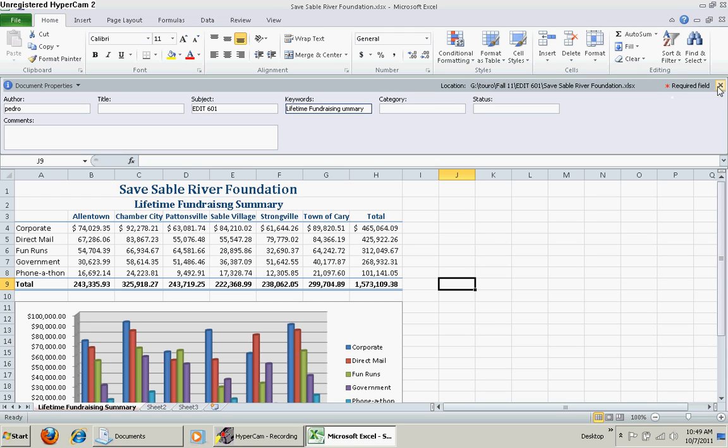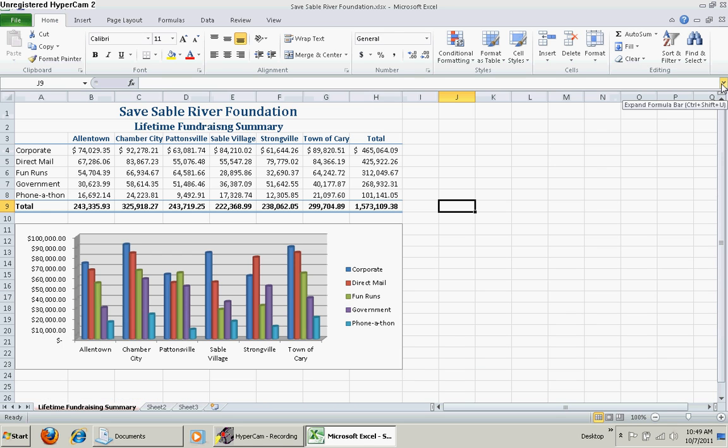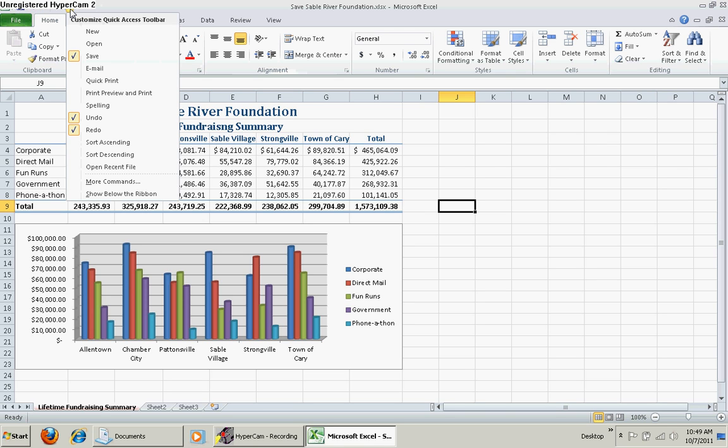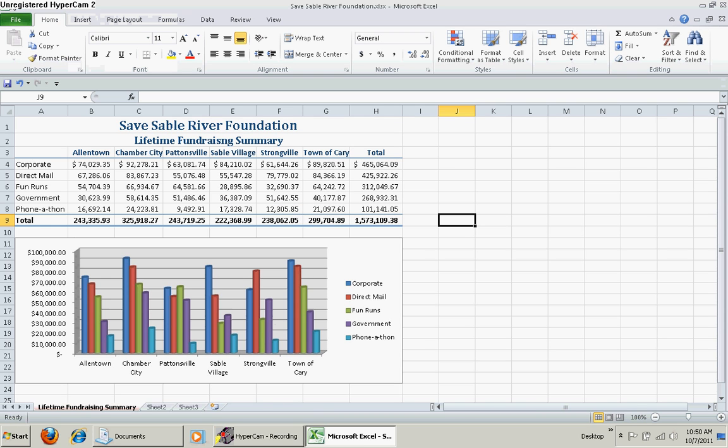Now we can click the X right here to close the document properties, and at this point we should save our work once again. Now remember that there's many ways to save your work. Now let me move the quick access bar from here. I'm going to put it on the bottom of my ribbon. I'm going to point at the little arrow to the right of the quick access toolbar, and then I'm going to say to show below the ribbon. I'm doing this because my video capture program blocks that section.